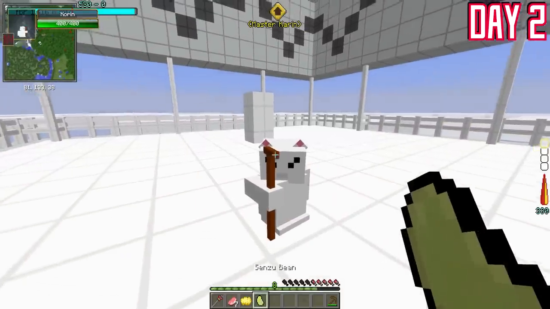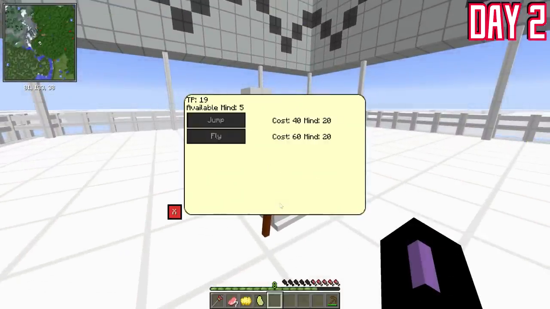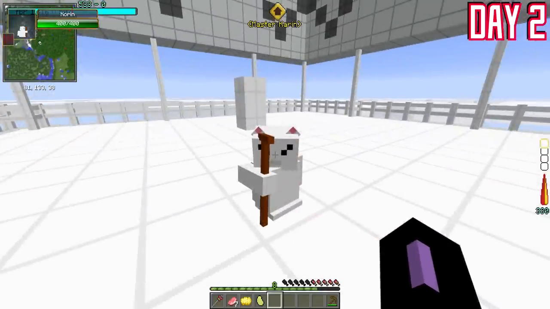We'll ask for a Senzu Bean, which is just good for fighting. Learn skills, and this is where we can learn to fly. I feel like this should be our first thing. So we need 20 mind, and then we need 60 TP to be able to fly. That sounds like a pretty fair offer, my man.